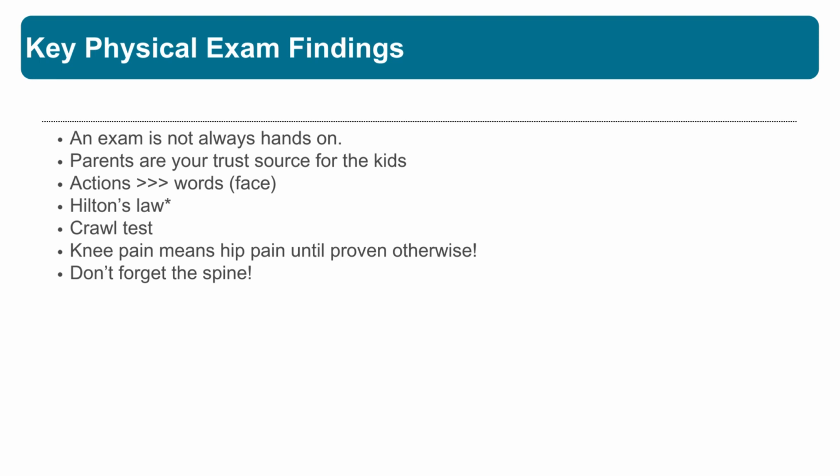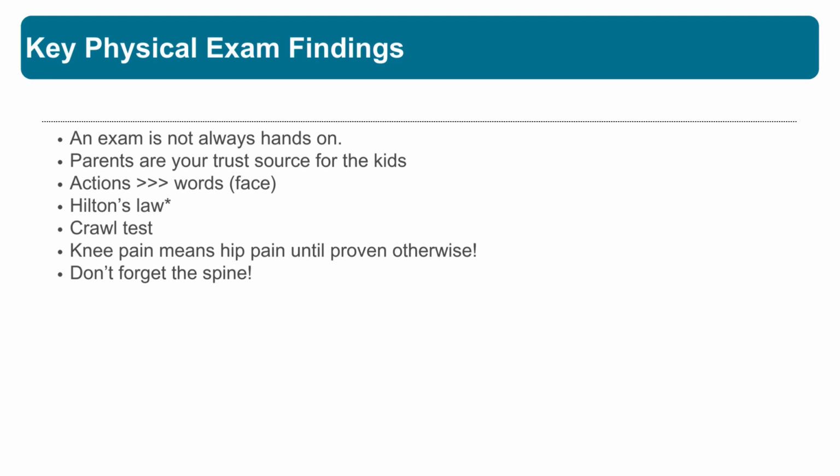And in that instance, it's really helpful to watch and observe as you're talking to the parents. What is the child doing? Are they in pain? Are they climbing around the exam room without difficulty? Are they bouncing up and down off the walls? That can tell you a lot about what you might be dealing with. And your parents are your source of trust for the kids. So again, if someone has a lot of stranger danger and they don't trust you, sometimes having the parents palpate the extremity that they're concerned about to see if the child reacts can be really helpful.